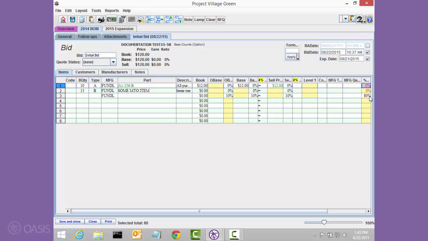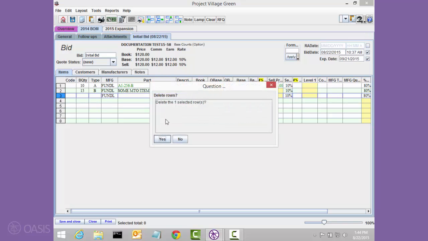Okay, so for the existing lines, obviously it doesn't change the existing quotes. That would be bad because it would affect existing projects, especially if there's been a change in terms with that particular factory. But what I'll do on my existing quote here is I'll go ahead and correct it at 80% on that, and then through here I'll put in 10 and 10, 10 and 10. And now it's back to the way it would normally show if I'd had that all set up.